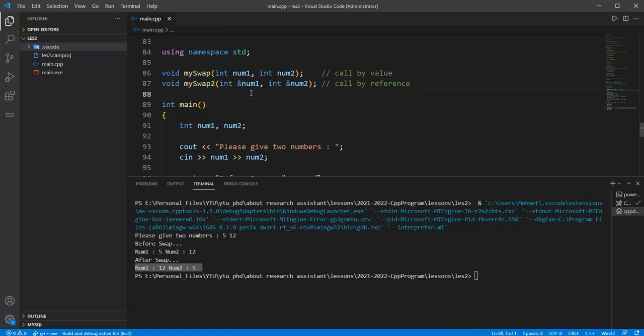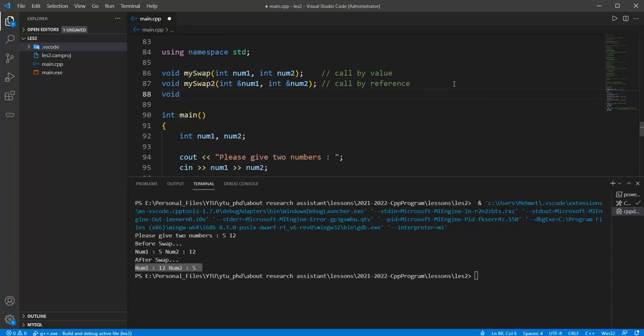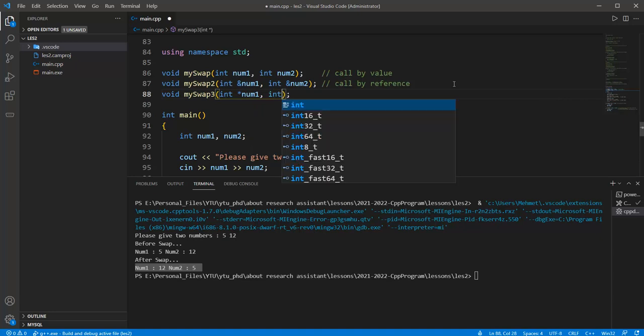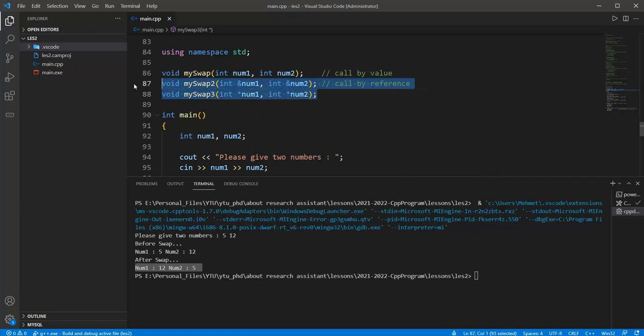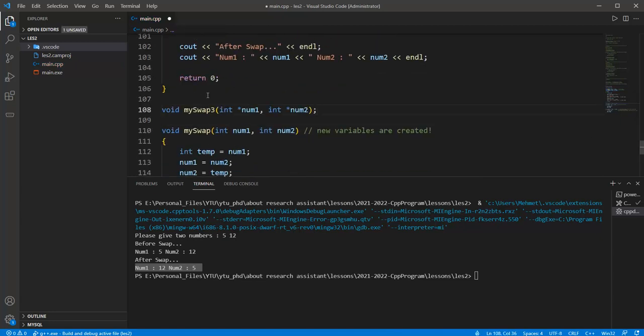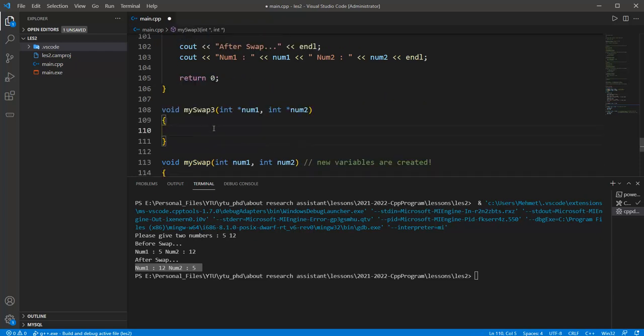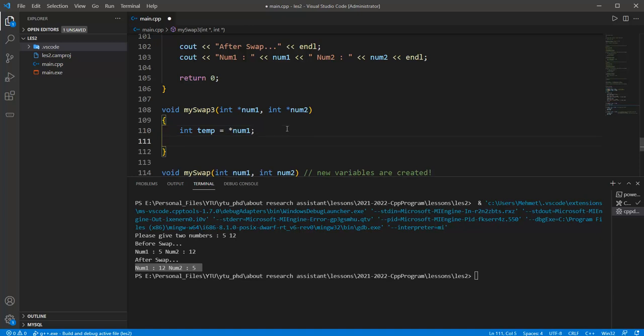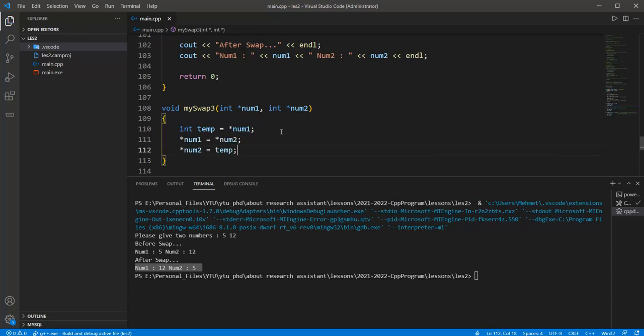Because in the C programming language, we should create code like this one, the mySwap3 function body in here, with the parameters of integer star, or the address type, num1 and num2. If I write these codes in here, then in order to create a temp variable with the star operator, to get the value inside the num1 address pointing in here, star num1 is equal to star num2, and star num2 is equal to the temp, or temporary, value in here.